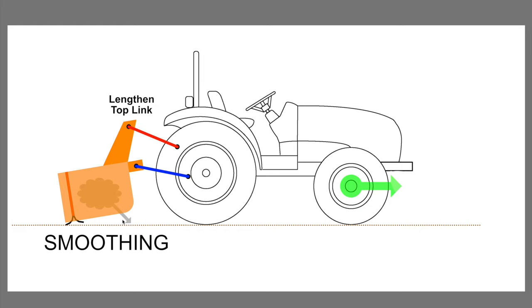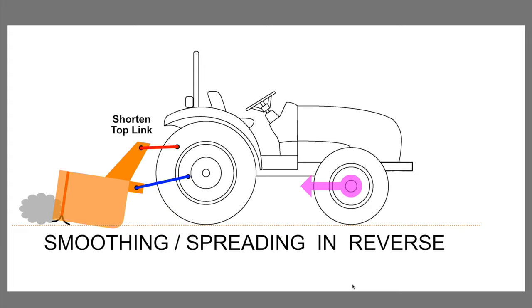And in between those extremes, you can do all sorts of really cool things with a box blade. It's very versatile. Now, one question I get very frequently is, when you're using a box blade, can you do all this different stuff in reverse? And the answer is yes, but very carefully. The reason for that has nothing to do with the box blade. The box blade can do these operations in reverse.